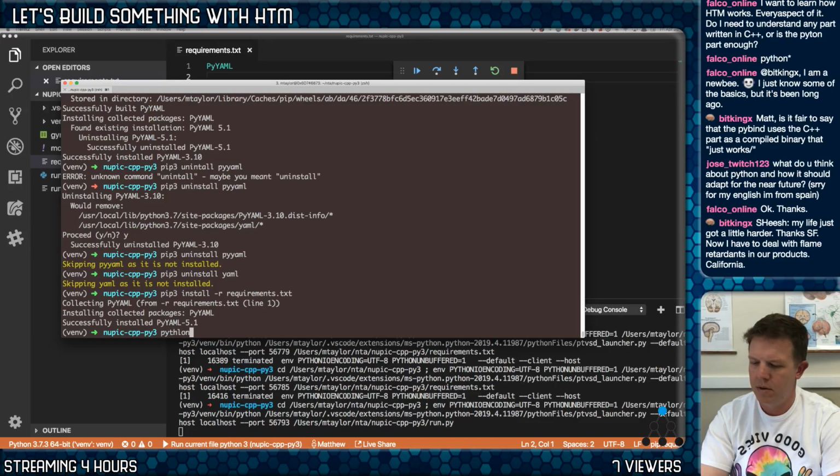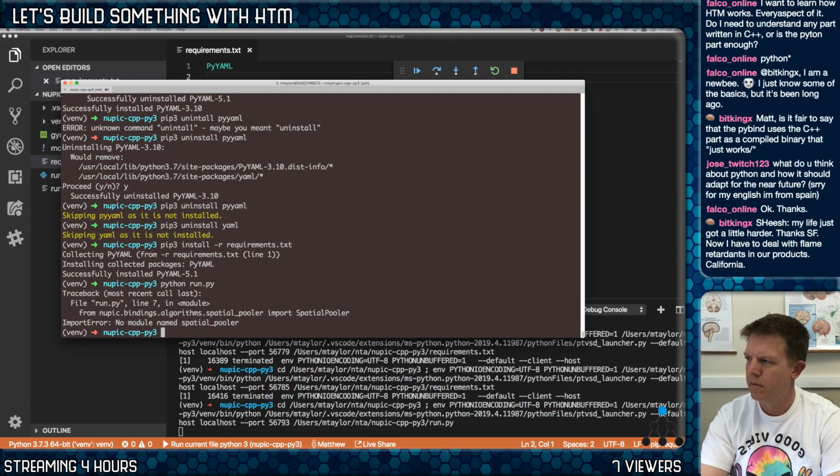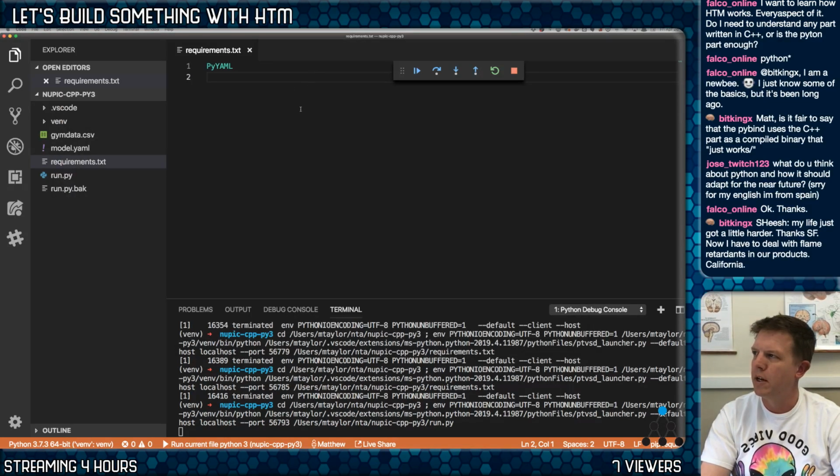Okay, Python run. No module named spatial pooler. nupic.bindings.algorithms. But it got into bindings.algorithms. It may be named differently. Let's go look at it.